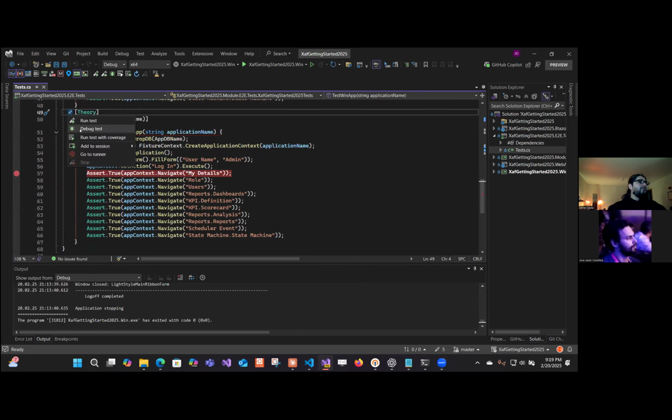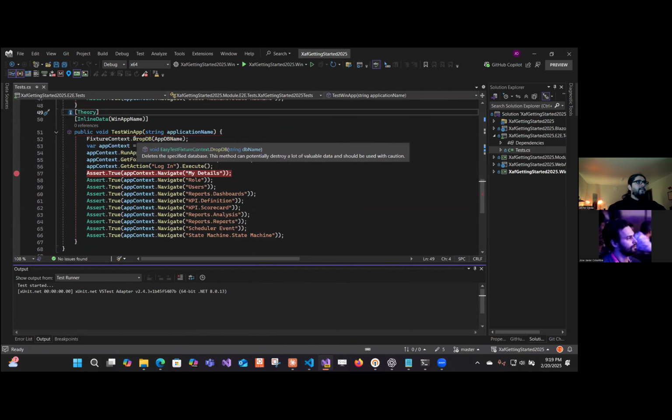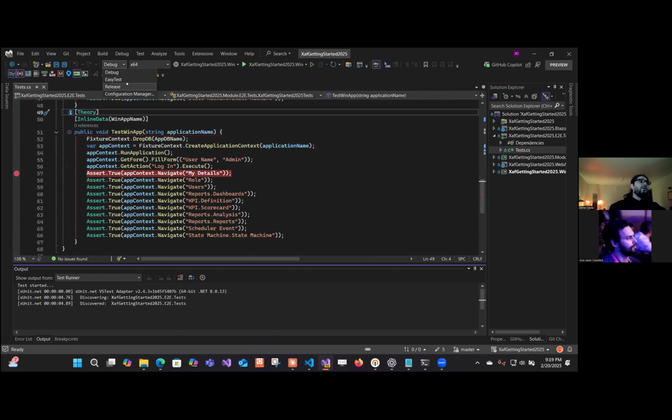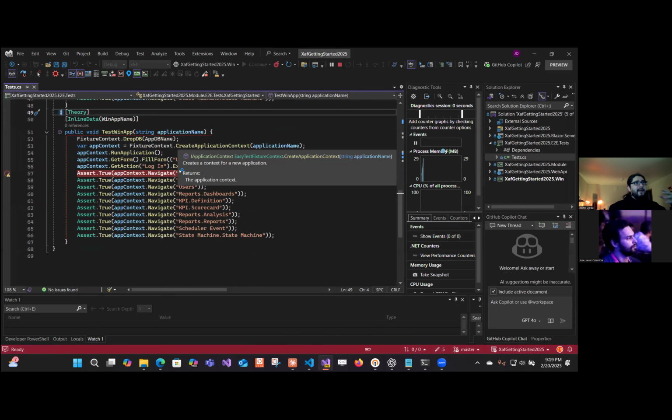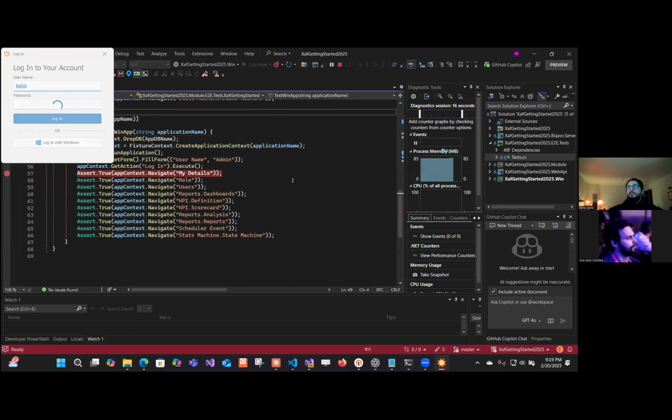So let's run this one. Let's debug this one. This will actually compile EasyTest, get that assembly, spin up the application from there, log in, navigate to some navigation items, and just check if they exist. Check if these navigation nodes actually exist. It's a beautiful way to test your application because you're testing the application like a human would. So see, it's logging in by itself, no hands. That's kind of a neat way to do it.